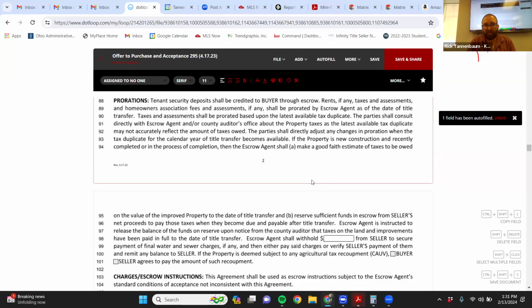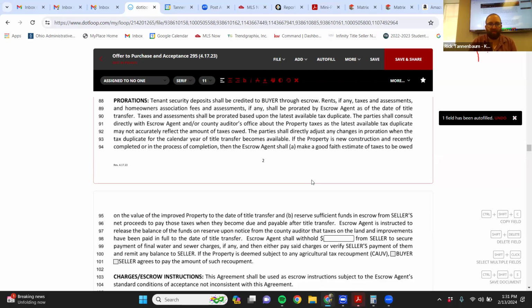They haven't paid it because it's not due. When that comes due in July and you're the new owner of the house, the county is going to send you the tax bill and you're going to have to pay it. We're going to give you a credit for that at closing. So the seller is going to give you a credit in this case of approximately 9 months of taxes, so that when you get the bill in July for the second half of 2023, you have the money from the seller to make that payment.